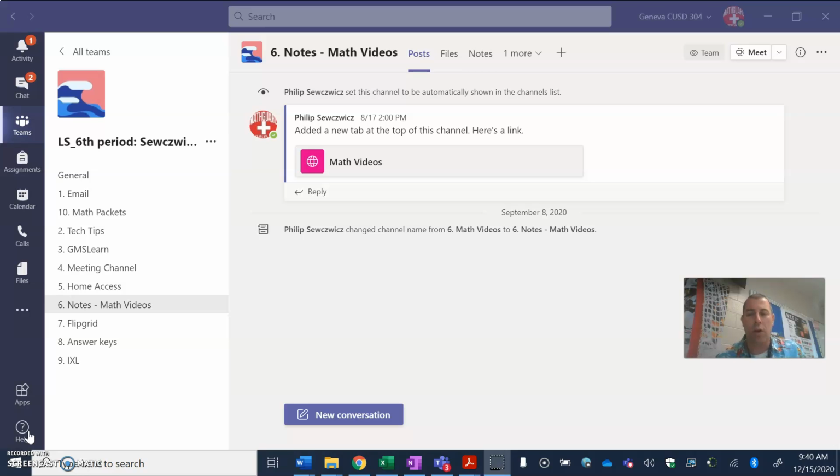So normally when you log into your device, you automatically log into Google. You don't have to worry about it. But sometimes that doesn't work. I don't know why. The tech department would know why that's the case. So there's something else that we can do. Here's what I would suggest that you do.